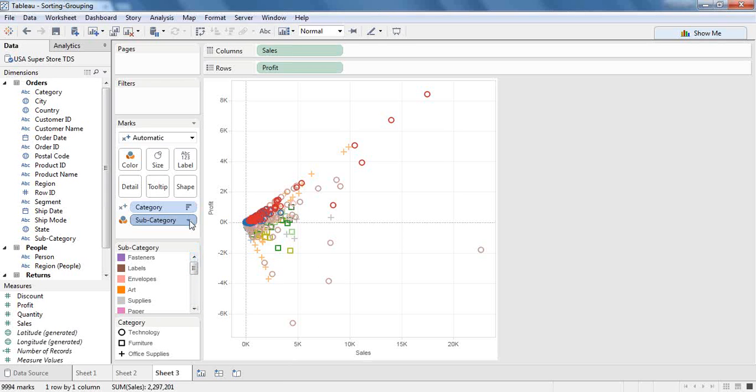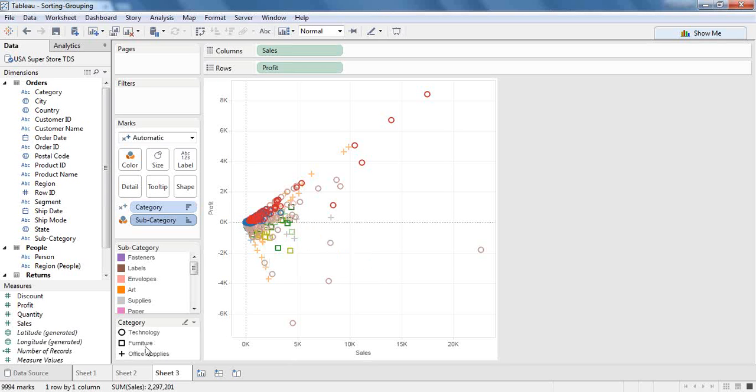So it is just to make a differentiation between all the categories: for technology it is something, for furniture it is something else, for art it is something else. We are using colors, and also different shapes.